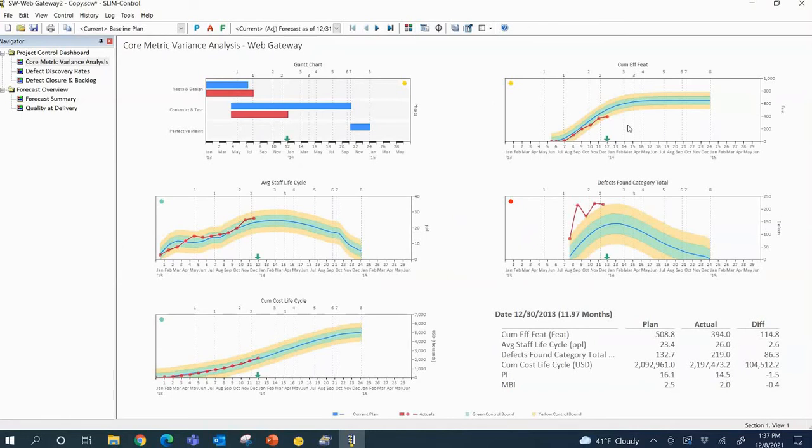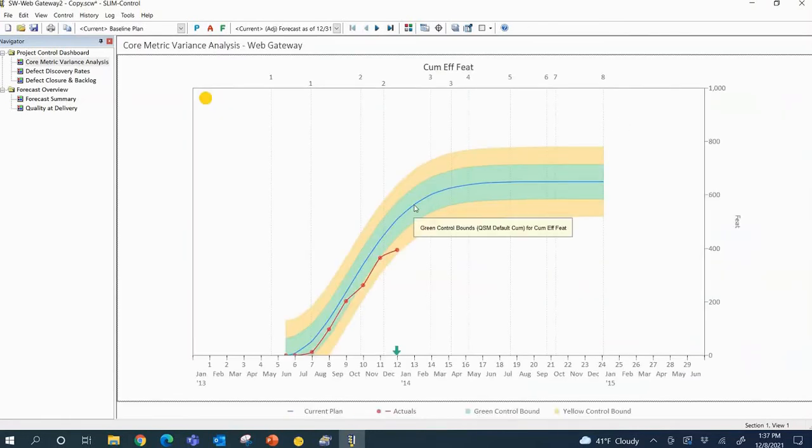If I look to my right, I've got features. Let's blow that one up. I've got the thin blue line was my plan from Slim Estimate, or it could have been a plan from some other tool, like if you're doing experience-based, like the poll. If you're doing a spreadsheet, like we had in the poll, something like that, you can certainly put those numbers in here, and then you can track it. Say, wow, okay, here was my initial plan. Much easier, of course, if you import the Slim Estimate plan. We like that, of course.